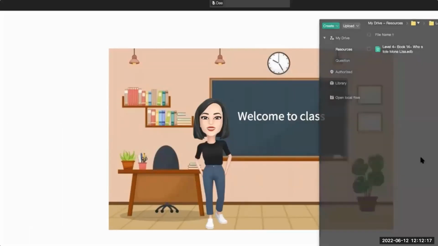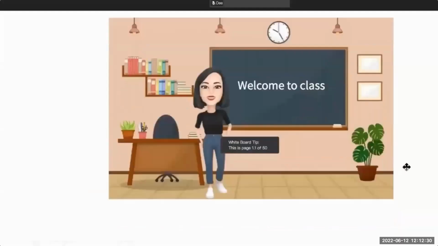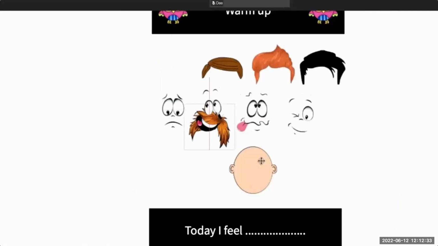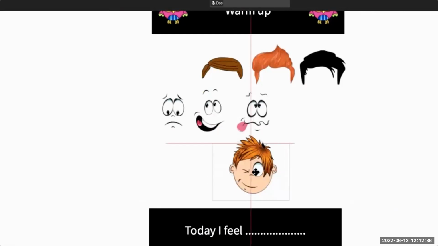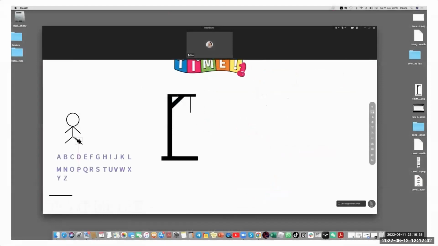And there we go. Now I've saved it to my drive on Classin, and I'm showing you that I'm going to load it up now. Usually when you put up another EDB on top of another one, it will clear the one at the back. And there we go. That is my EDB created. And here's my interactive lesson with the student. As you can see now, we can actually move the stick legs and the stick man, and the other part remains there. So I don't have to keep on copying while I'm actually in the lesson. I have all those tools available for me. So it's really about thinking ahead and planning your lessons well in advance.